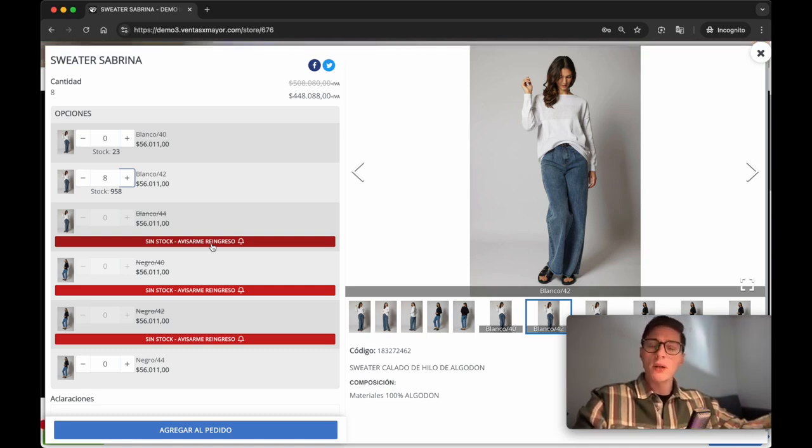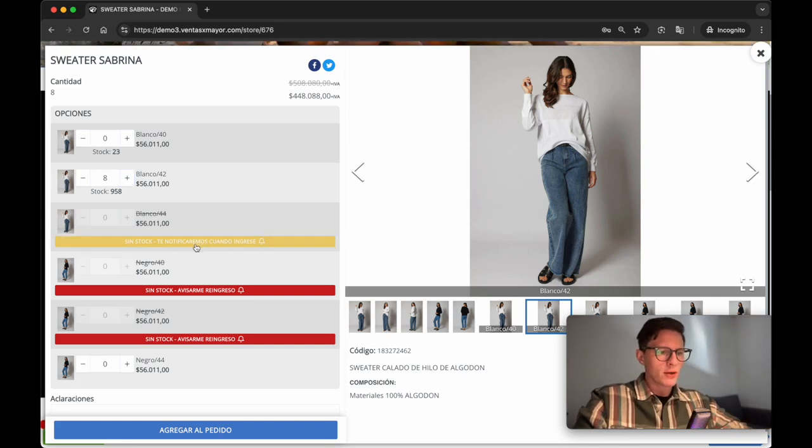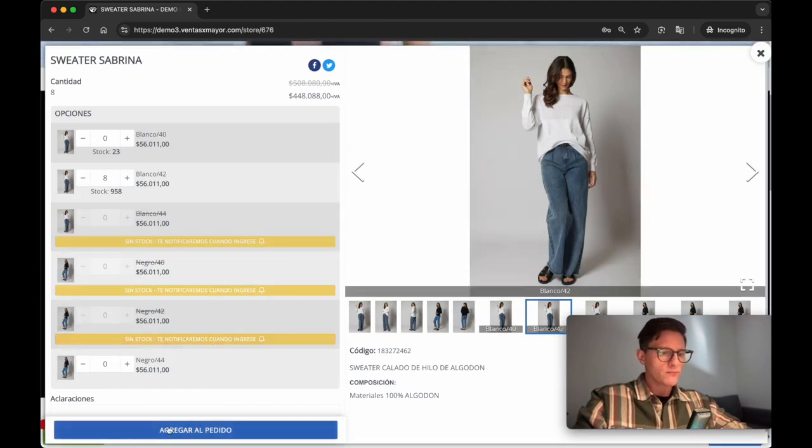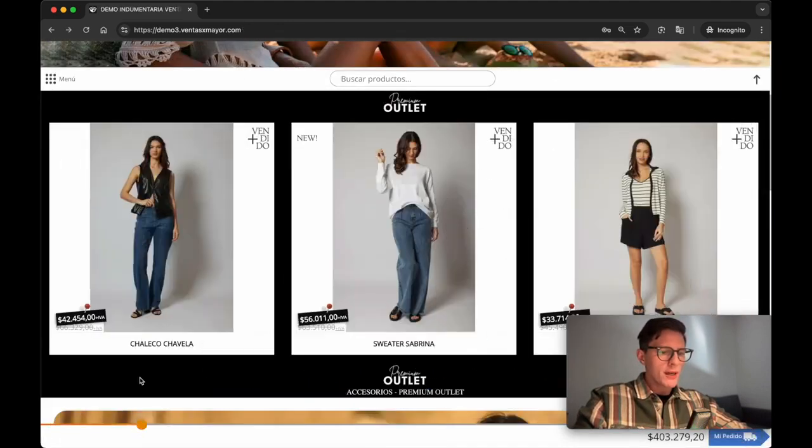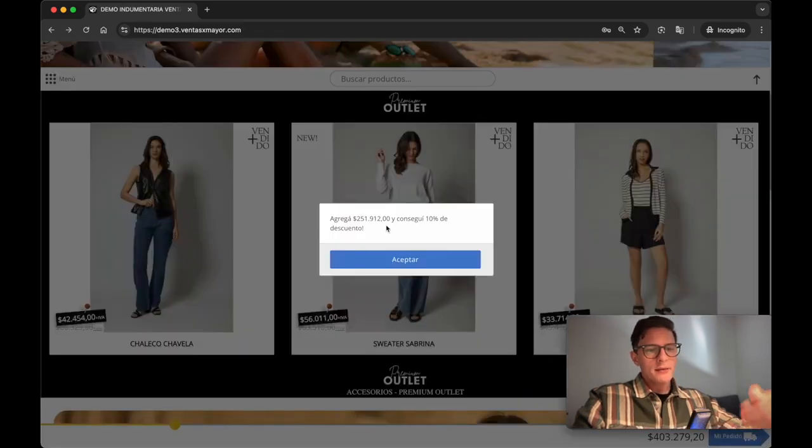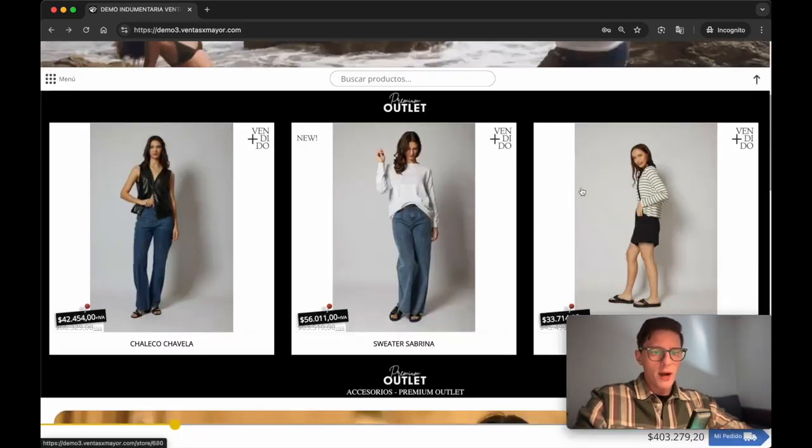Automatically email your customers and you know which products a lot of people are waiting for. Maybe it will recover. Let's sign up to receive notifications about these products as well. I'm going to add an order, and when I add it, the bar is already red, and it tells me that if I add X amount more, I can get a discount.